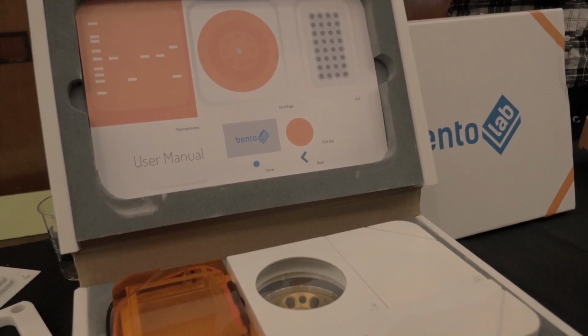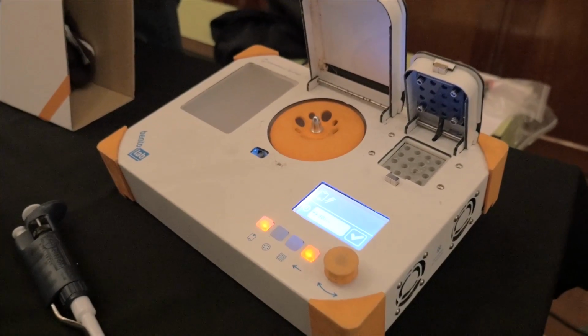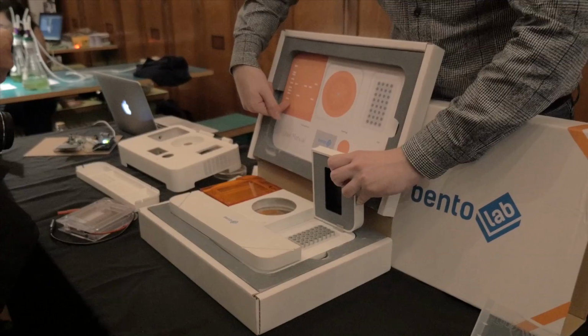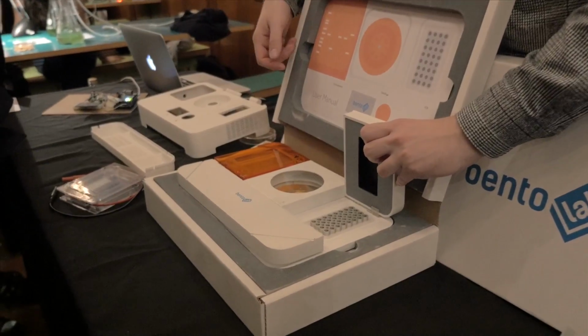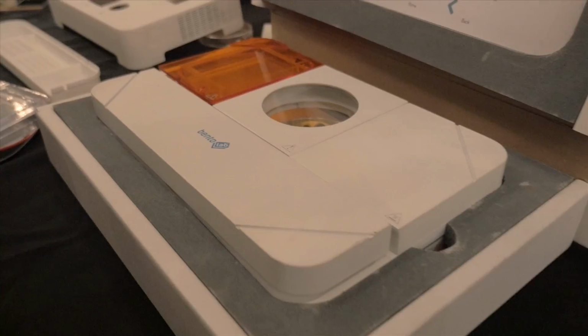What we did was put the most essential equipment that you have in a big research lab, like a centrifuge, like a copying machine for DNA, a PCR machine, and other types of equipment, into one mobile box, so that it's much more affordable. It's also something you can take into a camp or you can take into a school. And yeah, it can be used by lots of different kinds of people for different kinds of projects.